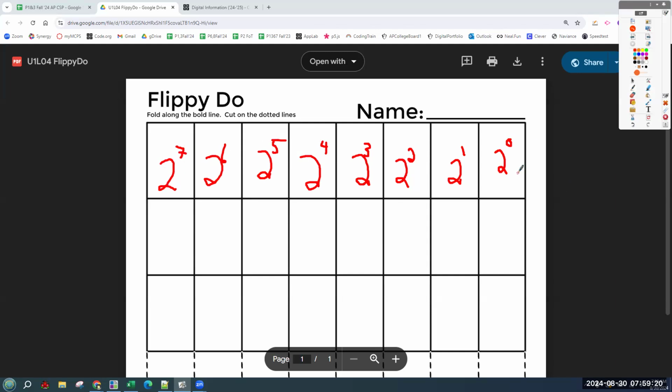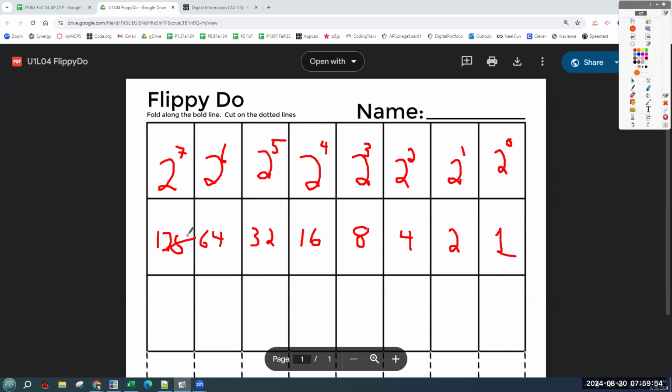Okay, and what is 2 to the 0th? 1. What is 2 to the 1st? 2. 2 squared is 4. 2 to the 3rd is 8. Well, I mean, you can just sort of see the pattern even if you're not doing the exponential arithmetic. Wait, is that right? No, I skipped one. Hold on a second. 2, 4, 8, 16. Yeah, that's right. Through 32, 64, and 128.